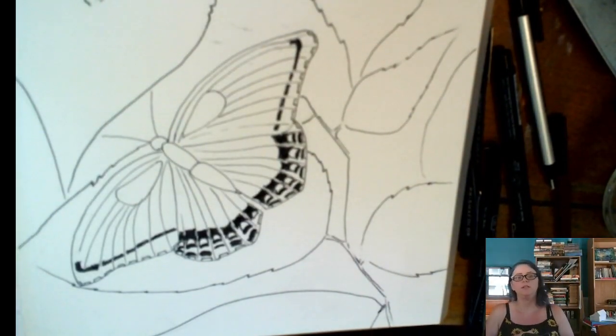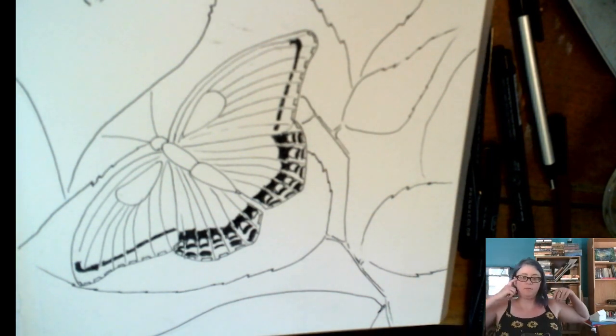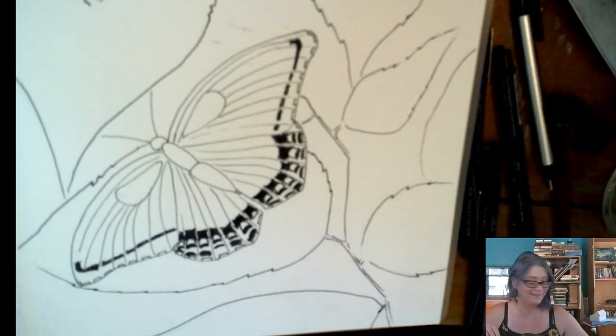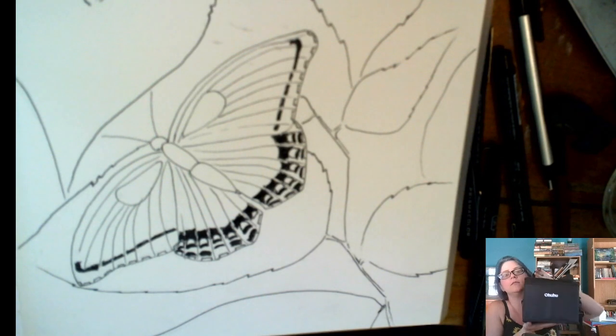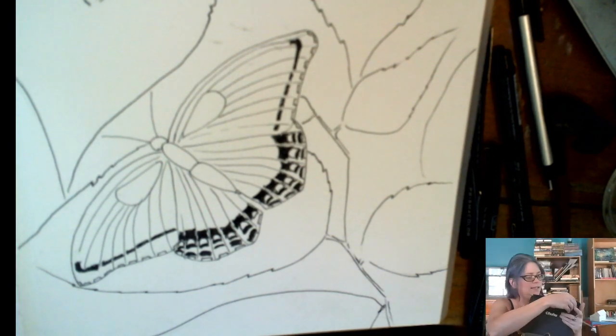So here's the line drawing for our little butterfly. He's a little wonky, but I think we can figure that out. But yeah, join me next week where I will be trying out my brand new markers that I just got in the mail a few hours ago, actually, at this point. I'm not sure how to pronounce it. See, it's Ohuhu markers. That I decided to get.